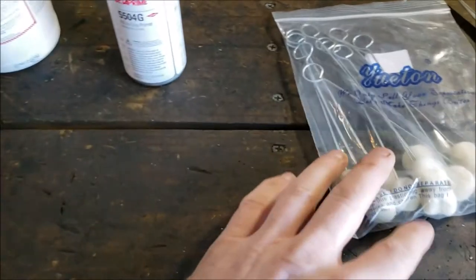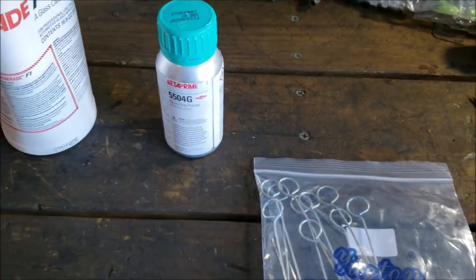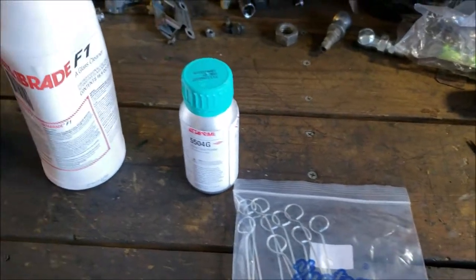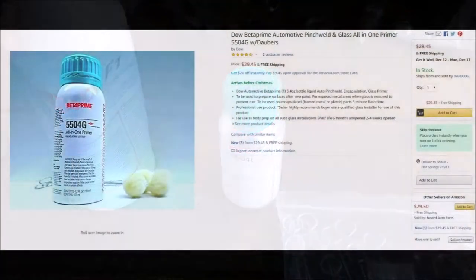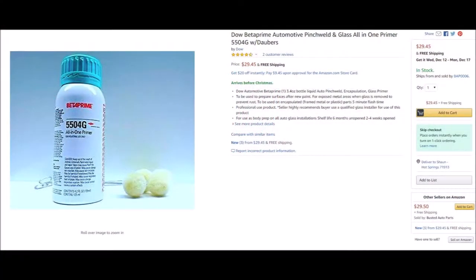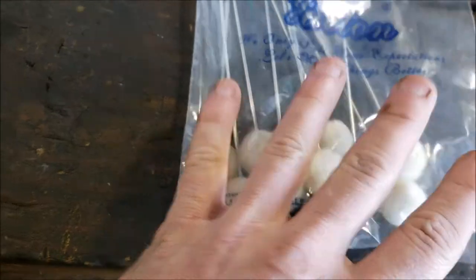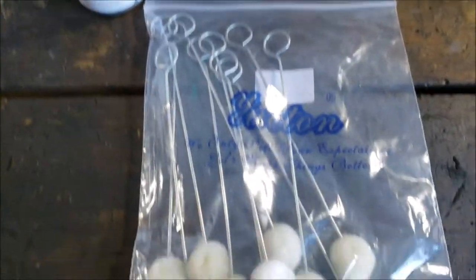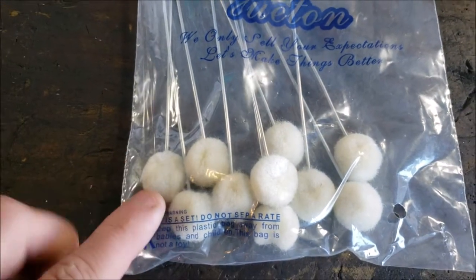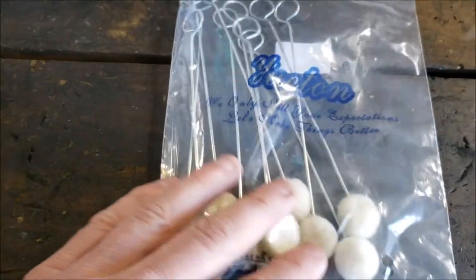Now, I should also say, when I got the Beta Prime, I think I actually got that on Amazon. If I didn't already show you, let me give you a Beta Prime info doc now. But I went ahead and got daubers. I don't believe it included them, or it didn't say, and I didn't want to chance it. So I just got a big old bag of daubers, to give you a size reference there.